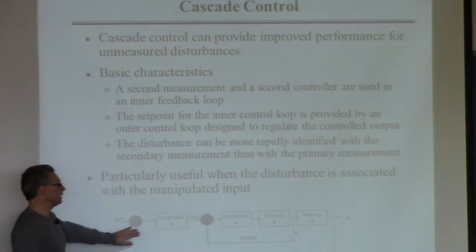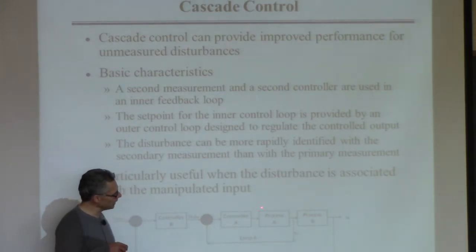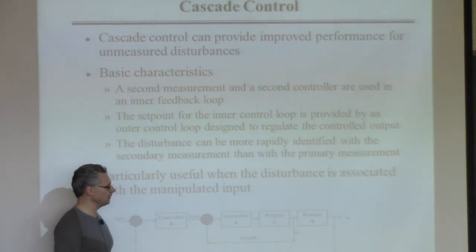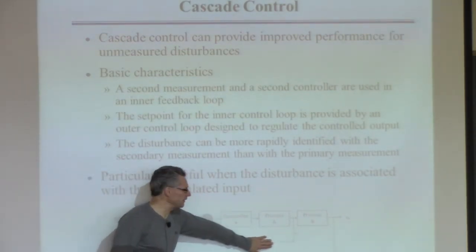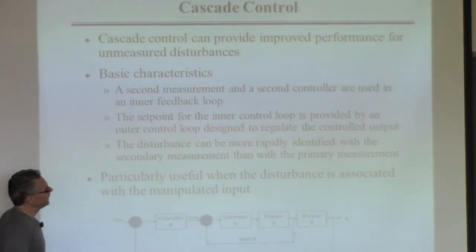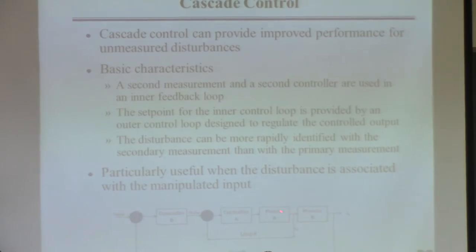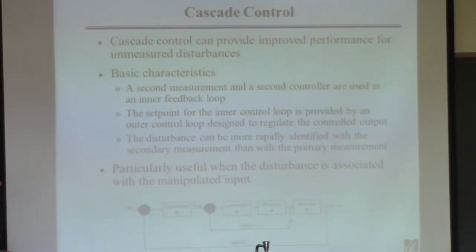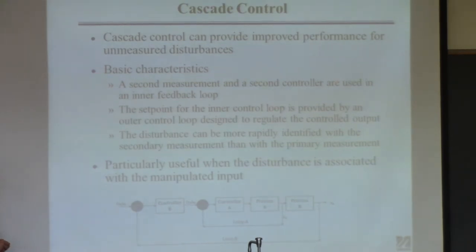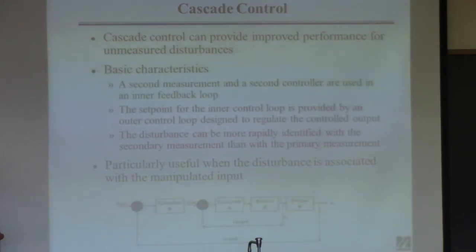So normally what would we do here if we had a system that looked like this? I'll tell you the most common situation is process A is a valve, okay, and process B is the plant itself. Normally we just wouldn't have this loop at all, right? This loop wouldn't exist. And so what we've done here is added this measurement, and we've added the second controller here, okay? And the key thing of cascade control, which I showed you last time, but we didn't really have the background at that point, is that this controller here, the main controller, if you will, provides the set point for this inner control loop. So cascade control is characterized by you have two control loops, inner one, outer one, and this outer controller provides a set point for the inner controller.